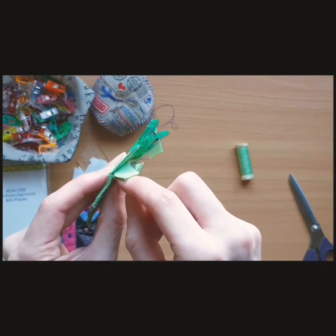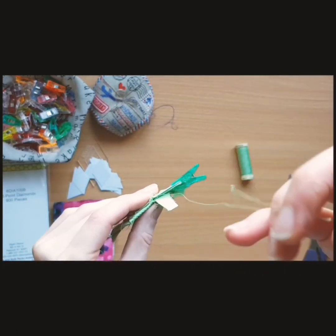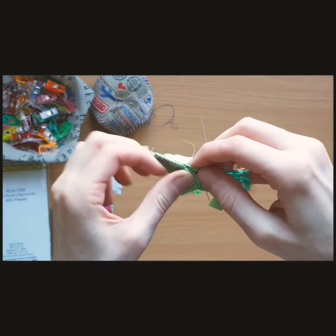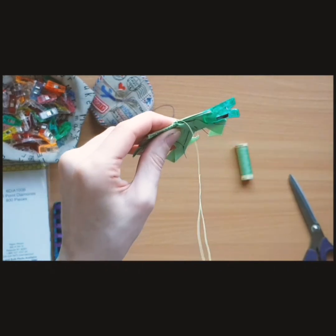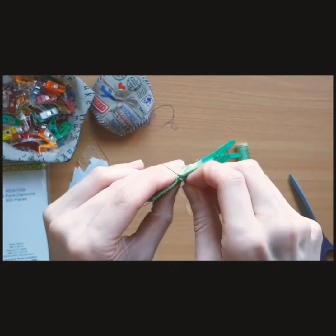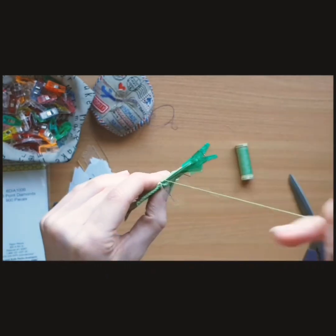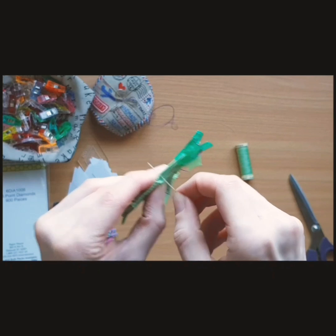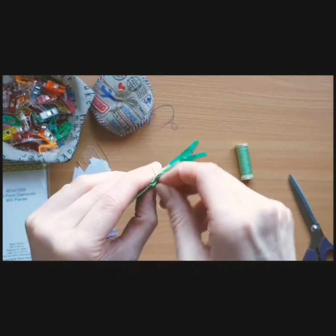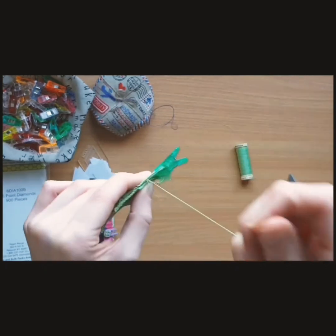And I'm just really making sure at this point here that I'm going through the right fabrics to hold them in place. And you might have to do a bit of pulling these tails out of the way. I also think, don't stress, no one's going to look too closely at it. So if it's not perfect, life isn't perfect. Oh, how corny was that? Anyway, it'll be fine. Add a button or a sequin, no one will notice. And then I'm just going to continue sewing up to my next binding clip.